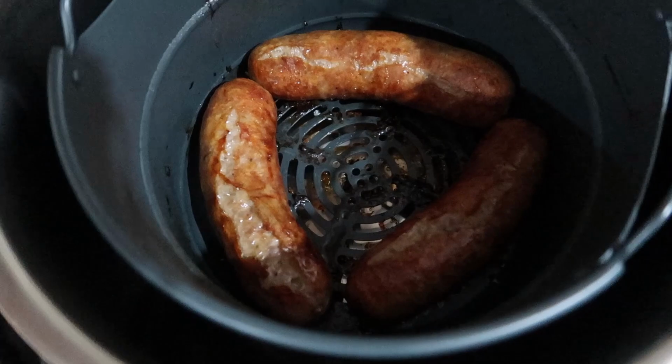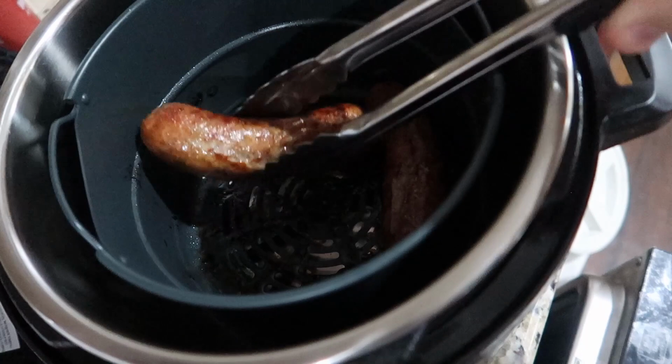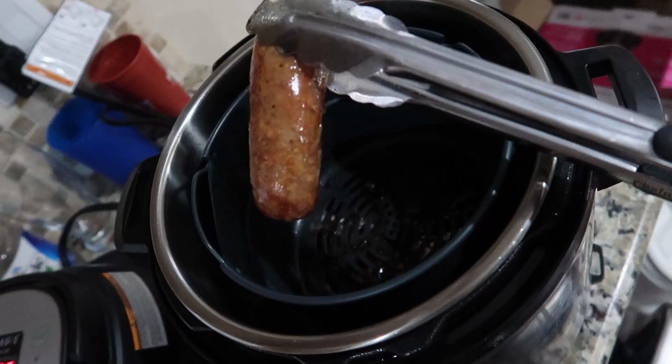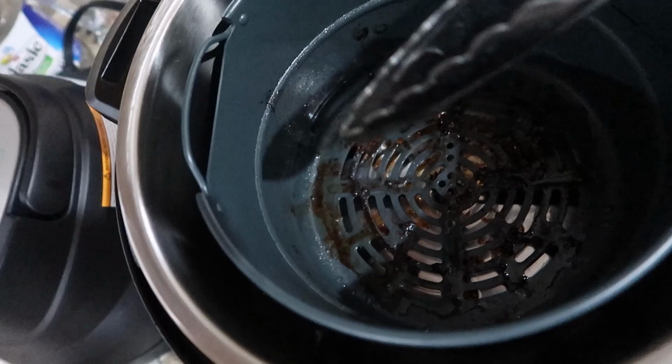Let's go ahead and take them out. So, there we go. All right, look at that. It's nice and brown. Let's see. Yeah, if you wanted to slice these up and put it into a pasta sauce or some Italian dish, these would be perfect. Okay, and you can hear it still. All that grease down there has dripped down to the bottom of the metal pan. So that's where all that is, and you're not going to eat any of that.